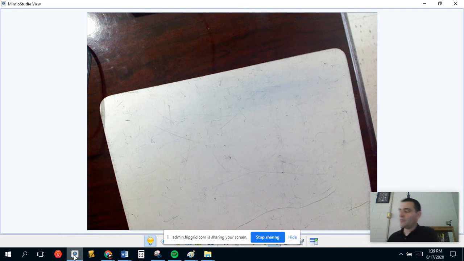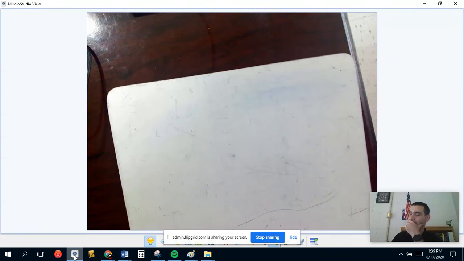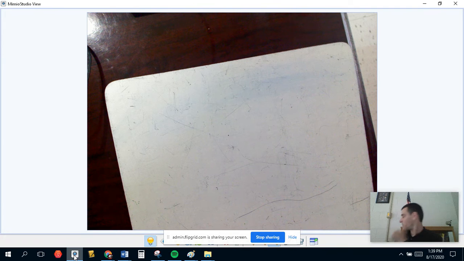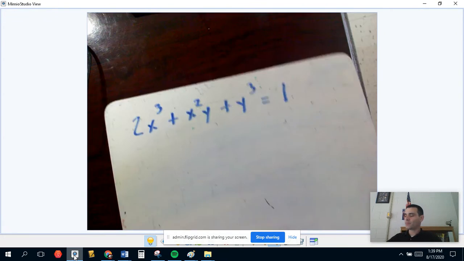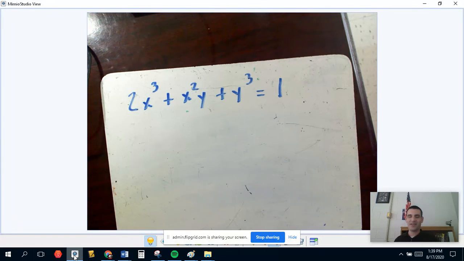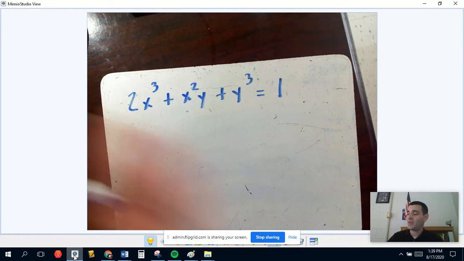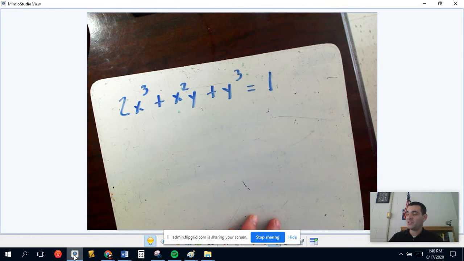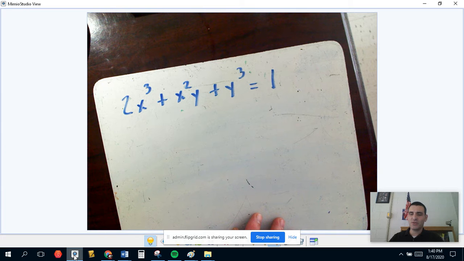All right, so we're going to do implicit differentiation here. And you use implicit differentiation when there's a y that's hard to isolate, or a y in multiple places. It's just hard to isolate y. So I have a situation such as this. So I'm going to go ahead and do some derivatives through here.